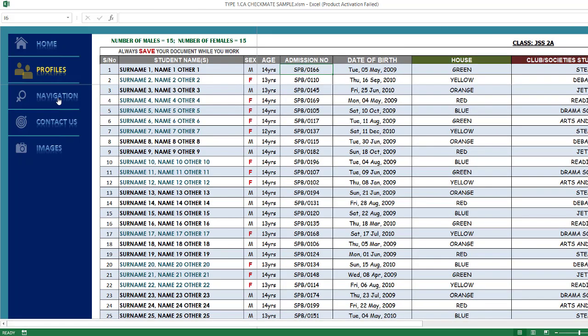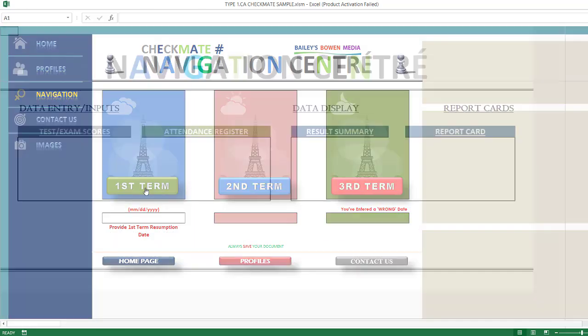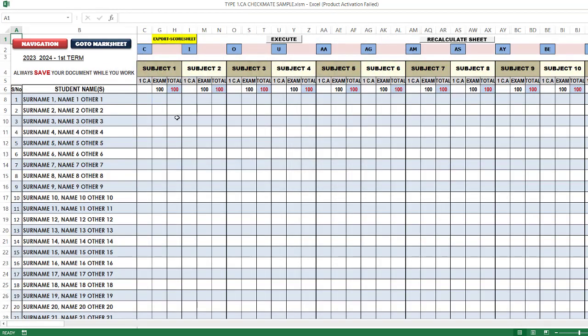Next, these have been treated before. We have the export page in this area. So let's do an export. First of all, this is 40, and the exam is going to be 60. So let me export this score sheet and then import it back.